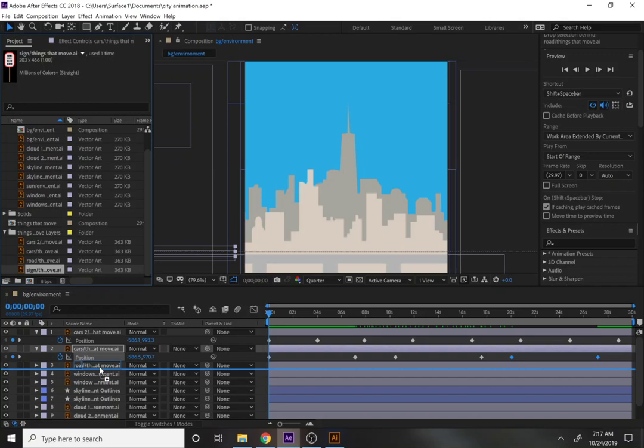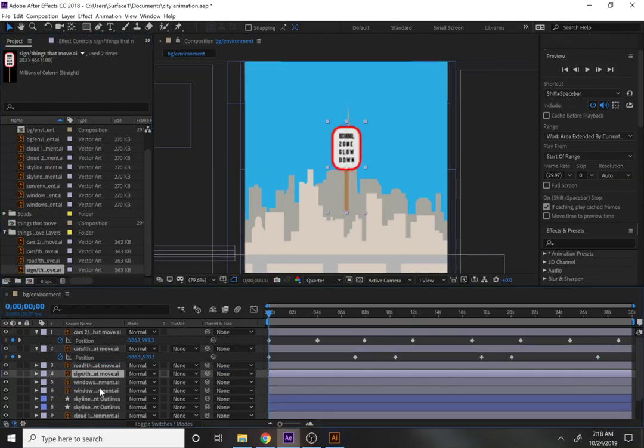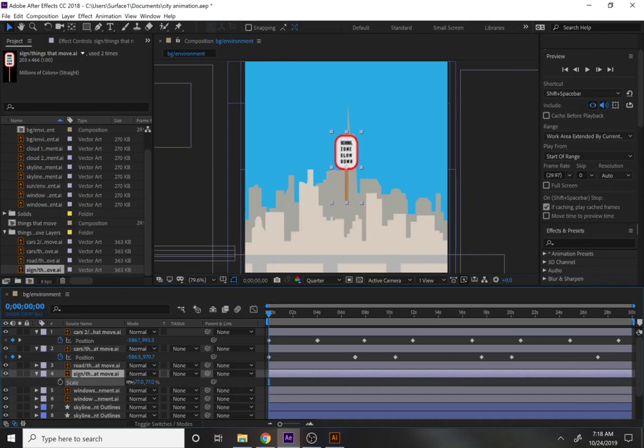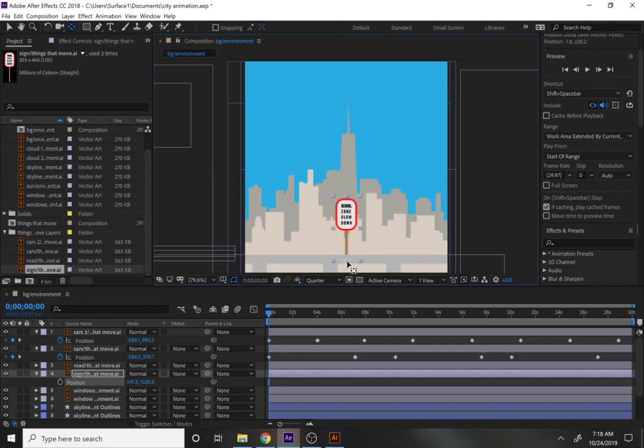I'm going to sneak this right behind the road, and I'll scale this down a little bit here. I'll scale it down, say, 70% or so. I'll have my P for position. I'll keep it down the center here, and I'll just have it kind of hanging out here. So maybe this is more like a billboard than a road sign. It's okay. So before I start my rotation keyframes, I'm going to grab my anchor point tool here, and I'm just going to drag it down to the bottom. Have it snap to the bottom here. That's going to create a little fulcrum upon which this thing can turn.